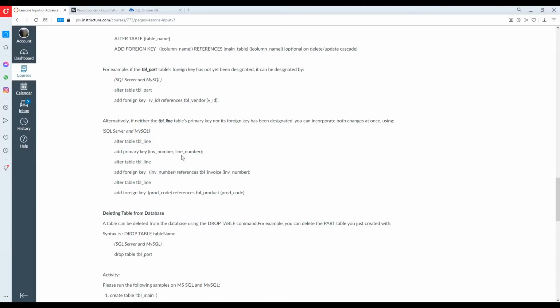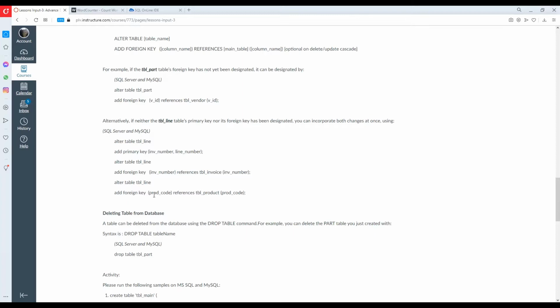Okay, as I have told you, under MySQL, most of the time you can run into an error telling that you have to define a particular primary key for a particular column.